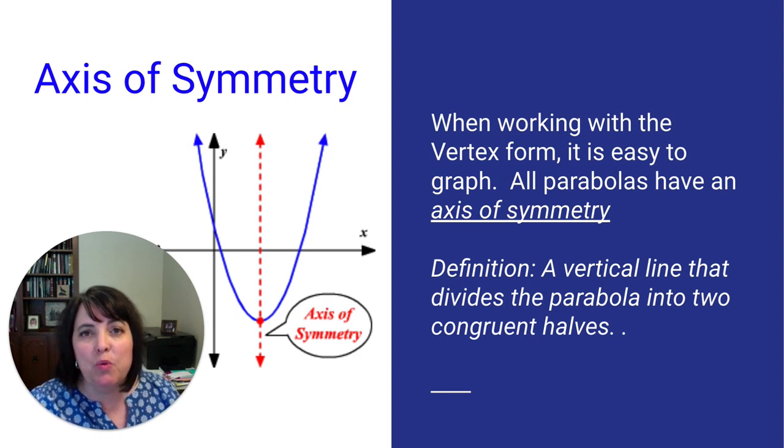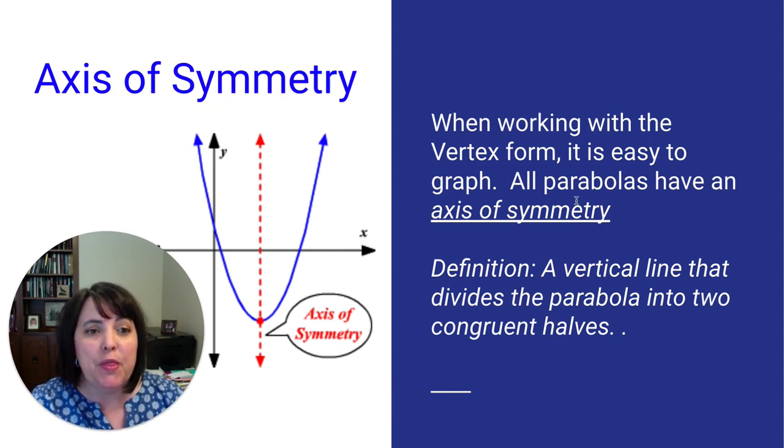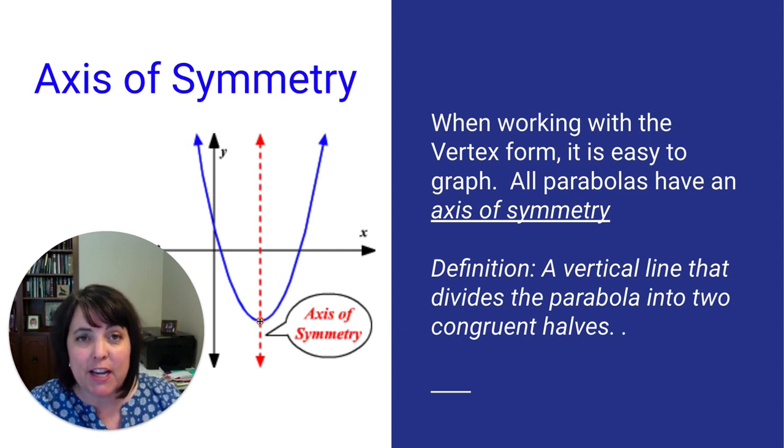So now when we're working with quadratic functions and you actually graph it, this is what a graph of a quadratic function will look like. It's going to be a parabola. So whenever you have a quadratic function, this same thing will apply. Now in vertex form, it's really easy to graph because in vertex form it's actually going to give you the vertex point of the parabola, which is the very bottom point if the parabola is going this way, or if it's upside down, it's the very top point of the parabola, which is the vertex point.